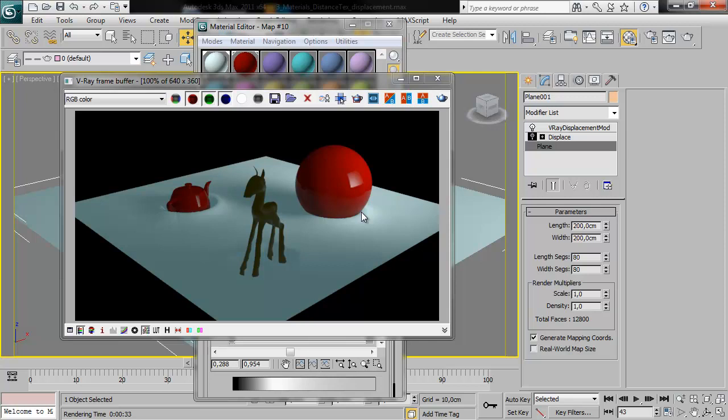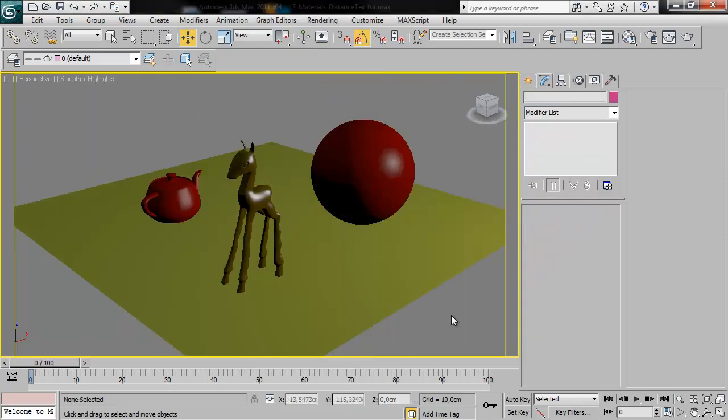So next we'll be looking at how we can control VRay fur using the VRay distance texture. So now let's look at how we can control VRay fur with the VRay distance texture. I have almost the same scene as in the previous sample, and what I want to do is grow some grass on this plane, and I want the grass to be dense around the objects, and the density I want it to decrease further away from the objects, and I also want the grass to be shorter away from the objects. So let's set this up.